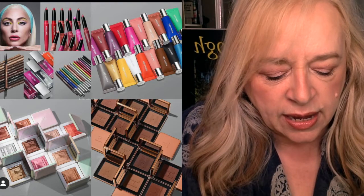We're starting with House Labs — you know that as the Lady Gaga makeup line. They've basically revamped the entire line with whole new packaging, and I think it's now more in line with what I expected the Lady Gaga makeup line to look like. It's cruelty-free and vegan, with multi-use formulas safe for eyes, lips, and cheeks. First up is the Bio Radiance Gel Powder Highlighter at $40 US, with 10 soft-focus shades.